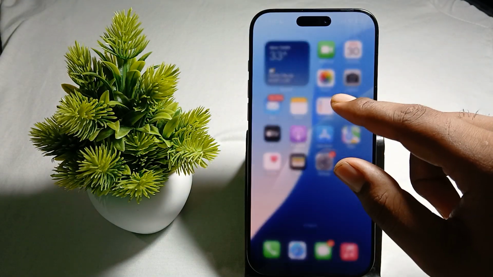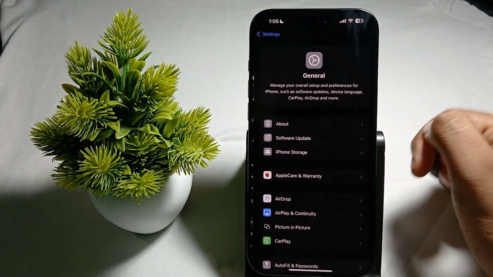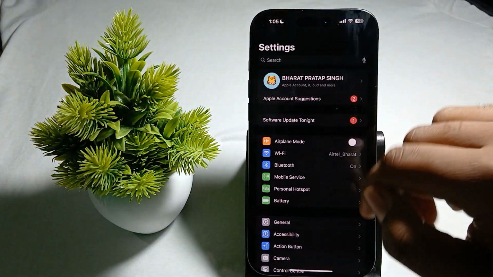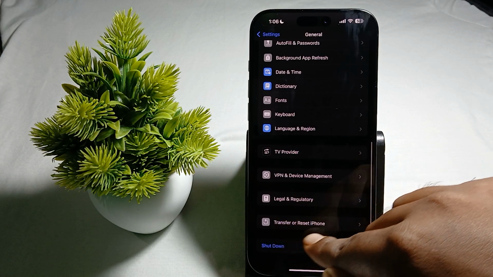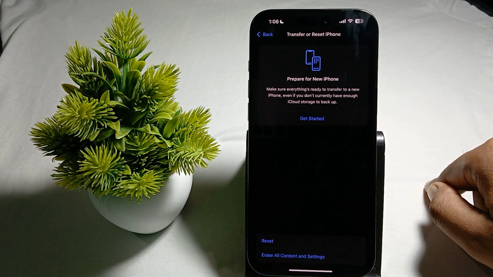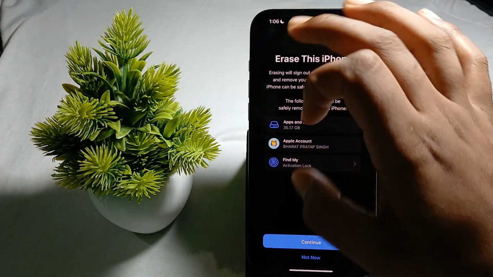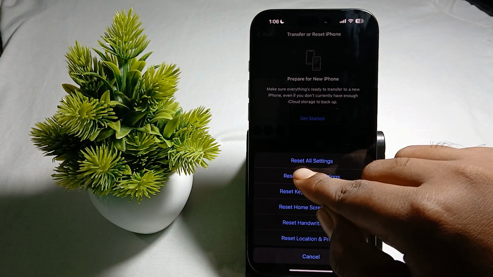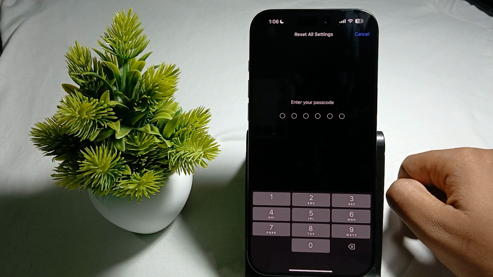Okay, and guys, if you perform all these things, and the last thing is you try to reset your phone settings. For resetting, just go to the Settings. Okay, in the Settings, tap on General, then move downward and find the option of Transfer or Reset iPhone, then tap it, and here you can Erase All Content and Settings. You also choose it, otherwise you just reset the phone settings. So here you just reset all the settings. Enter your passcode and the reset of your iPhone will start.